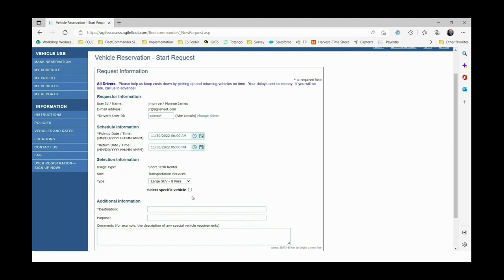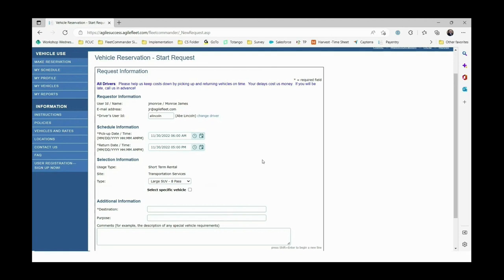As we noticed previously on the reservation that we've made, the FleetCommander assigned a vehicle automatically to the reservation from the fleet based upon the date, the vehicle type that was requested, and also the profile for James Monroe. Within his profile, he had the ability to have vehicles automatically assigned to him.